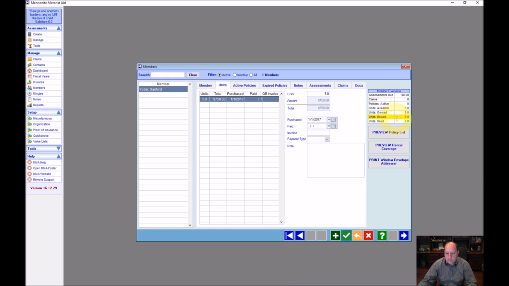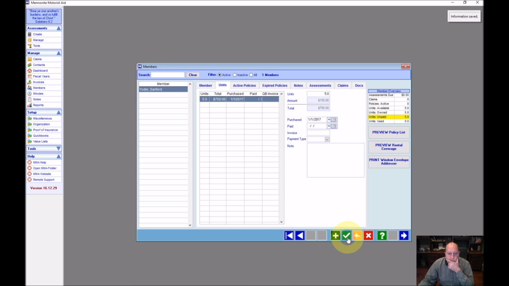There will be some things show up over here that are an alert if there's any issue that needs attention. If I mark this record paid and save it, that yellow flag goes away. Now there's 0 units unpaid and there's 5 units owned. So I'm going to go back and take that date off of there for purposes of training for now.